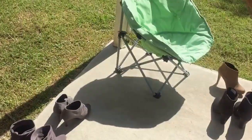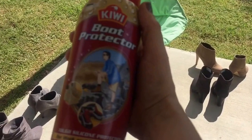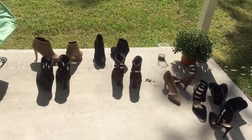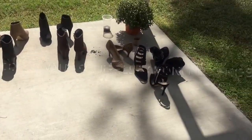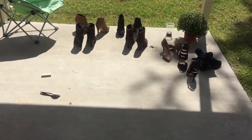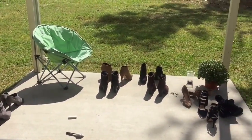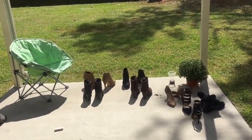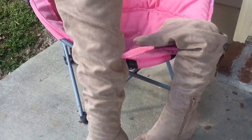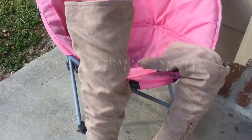I do that for all of my suede shoes and then I spray them with the Kiwi boot protector from about 7 to 10 inches off. It says 4 hours but I usually let it sit for 3 hours, then I respray and let it sit for another 3 hours, then I set them all out in the garage to dry overnight. I usually do not wear them for about 24 to 48 hours just to make sure they have fully cured. You definitely want to make sure you are not doing it on a really windy day, a really cold day, or when it is going to rain. This is maybe 4 hours later and as you can see there is no discoloration of any kind — I'm so excited! I'm going to spray them one more time.